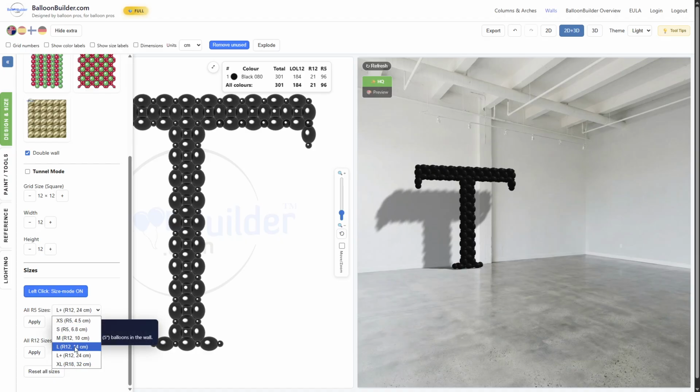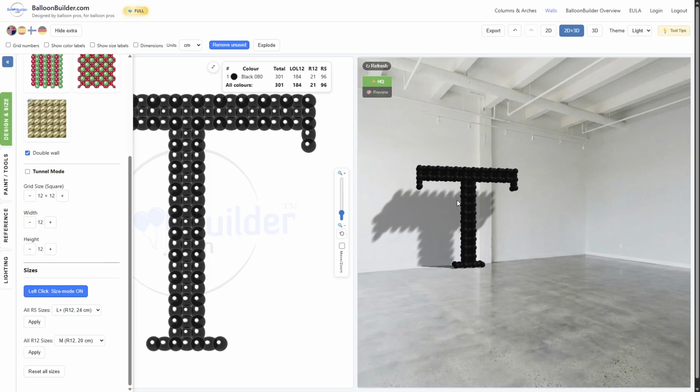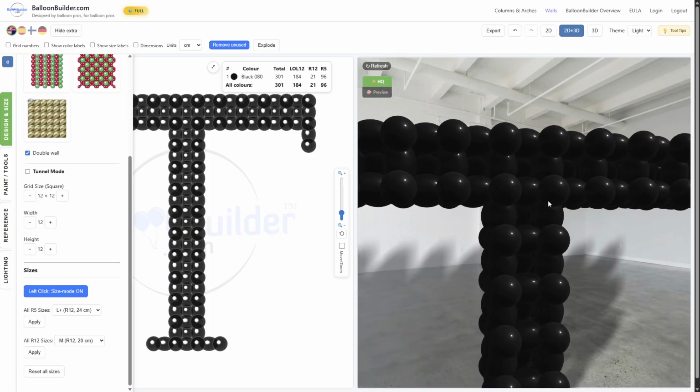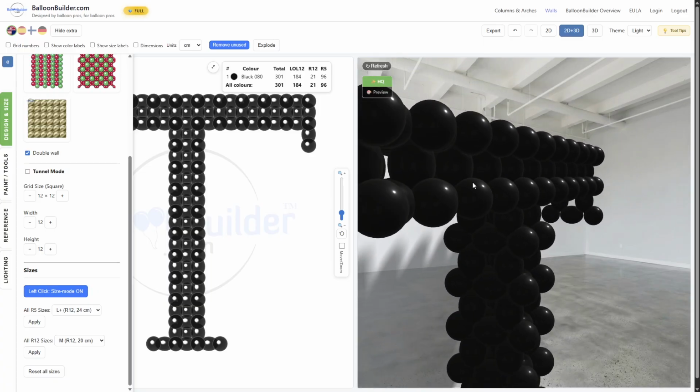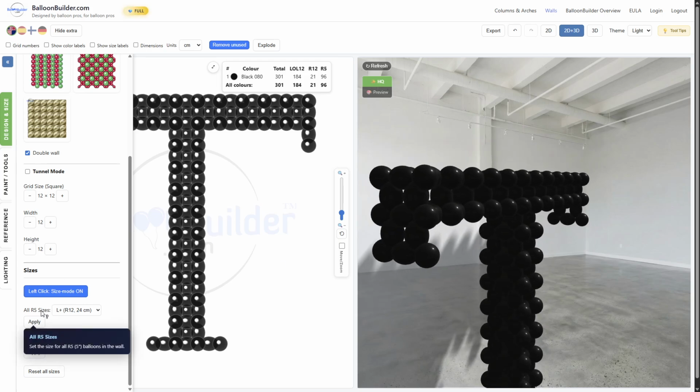So for example, R5 balloons to 24. So you can see now the size of all the so-called small, so R5 balloons are actually now R12 balloons.